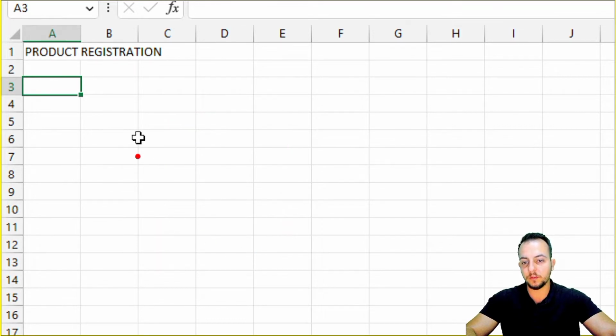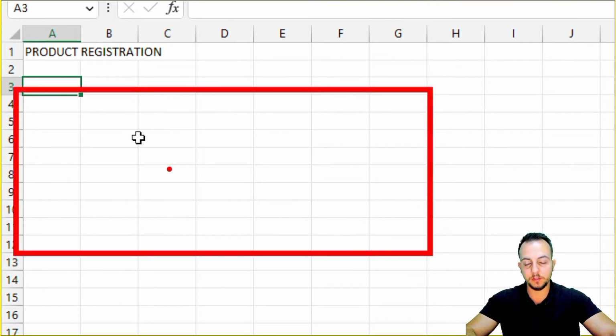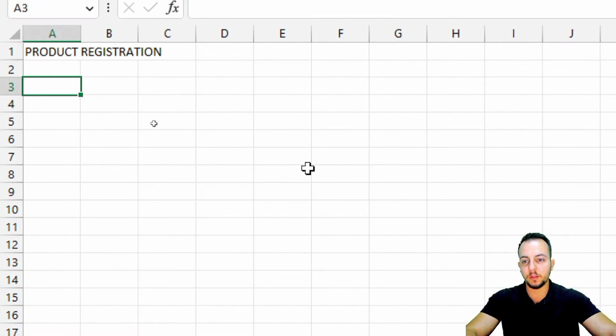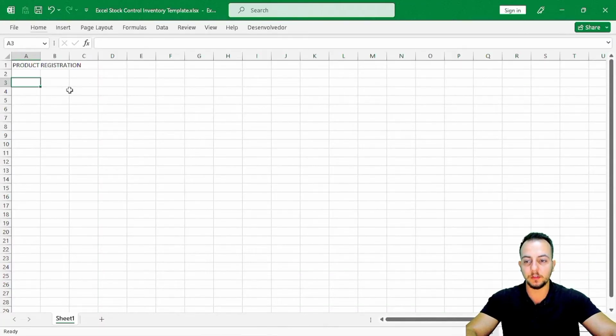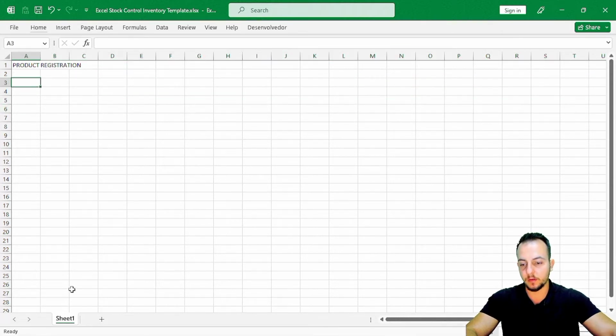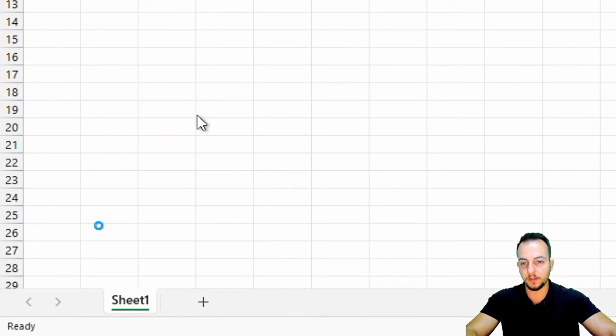So this is why it's very important to have a product registration. We can register our products, and then we don't need to type in the names and so on manually. And one thing that is important too, in the product registration, you can make the balance, and that way we can see how much we have of all the specific products, how much we have in the stock right now. So let me right click here on the name of the cell, click rename, and I'm gonna give it a name, let's say items.